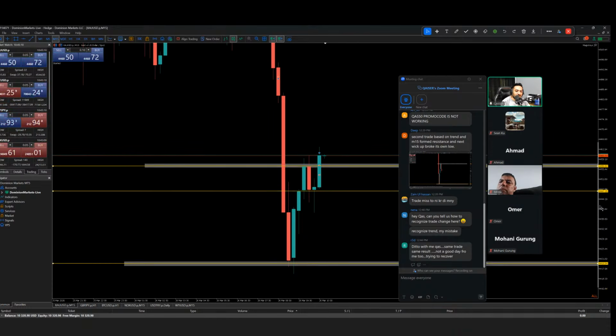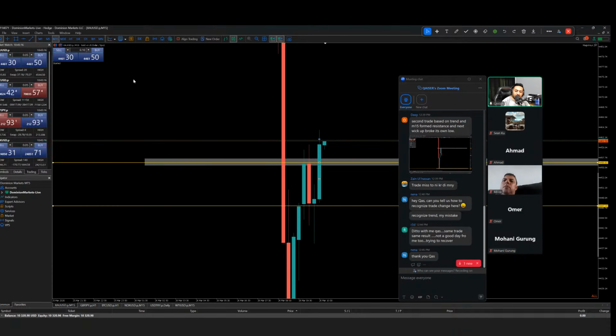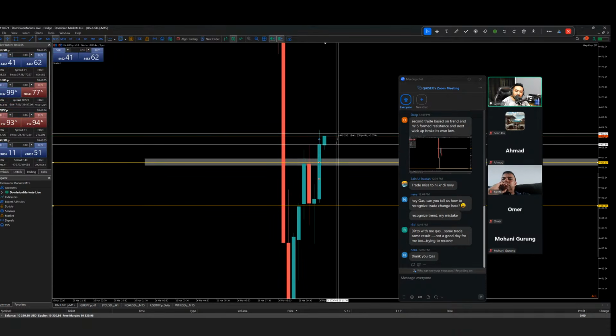Now look at this one. Now I think I should give my trade a second chance. The candle just closed in my favor. Come on, man. Create a wick. Damn. I managed the risk and now it's just starting to go in my favor.